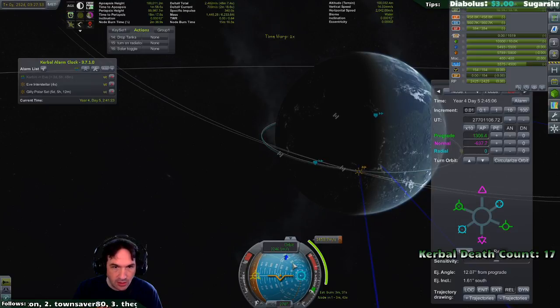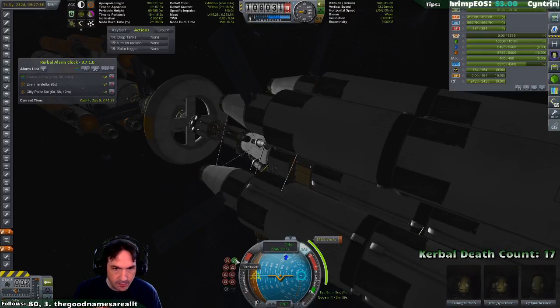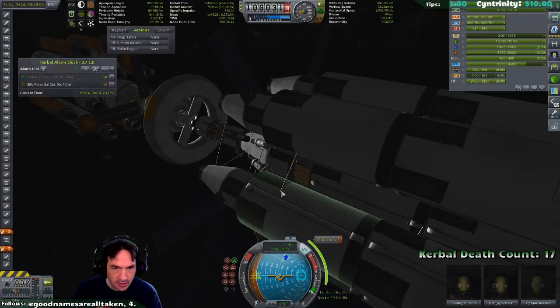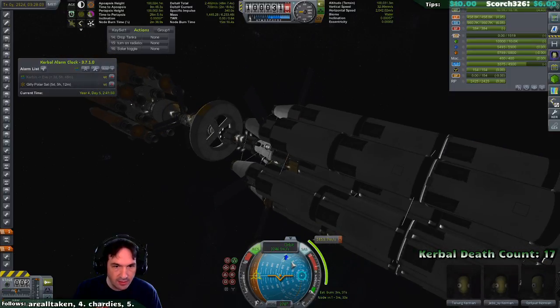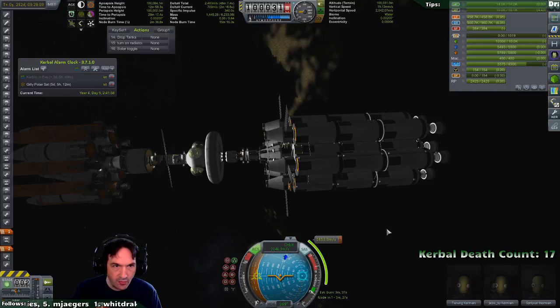So there we go. Okay, so now let's see if we can move this. If we can get this into, let's say, delete. Can we actually move this craft? Turn on RCS. We are trying to move this to that point. Wow. Really? The craft is not moving?